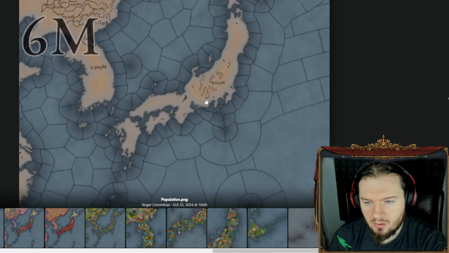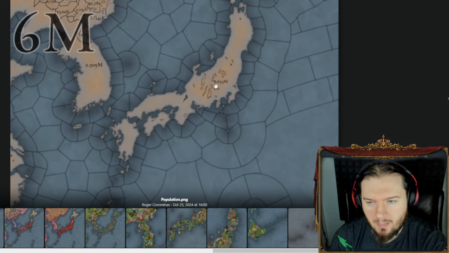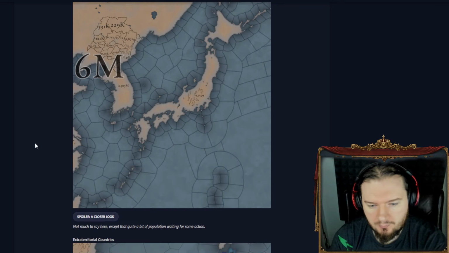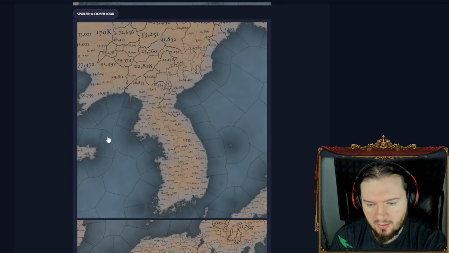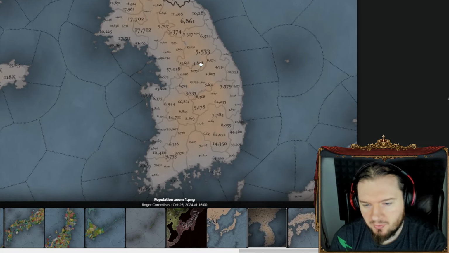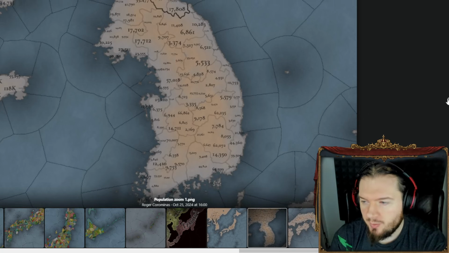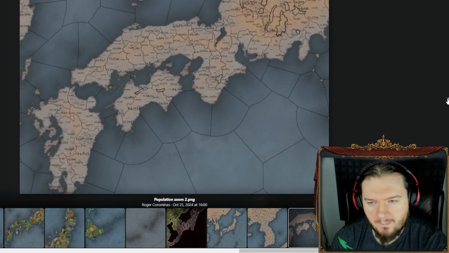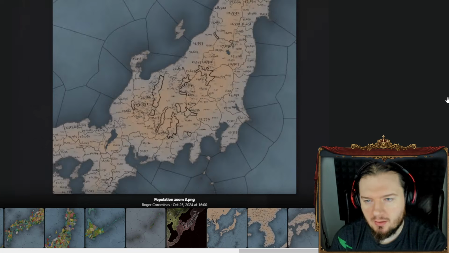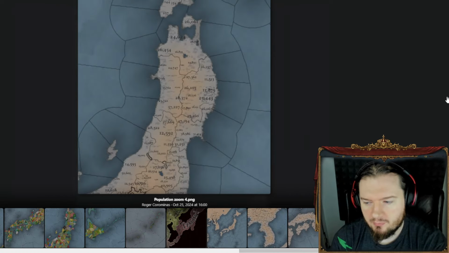Population-wise, in Japan there are 9.6 million people, 2.5 for the Koreans. Very cool. And we can have a closer look and see more population breakdowns. I don't think there's too much surprising. There's a lot of people in both of these places. And you can very, very easily see that here. Cool. I'm liking this. I'm liking what I'm seeing very much.